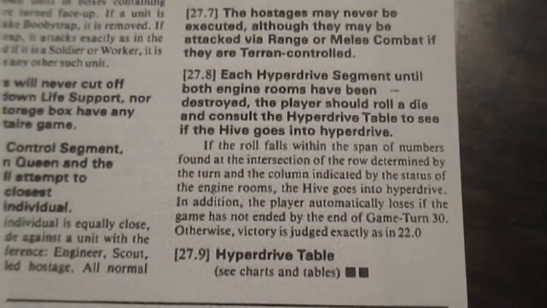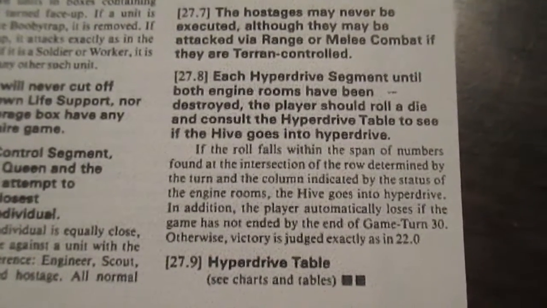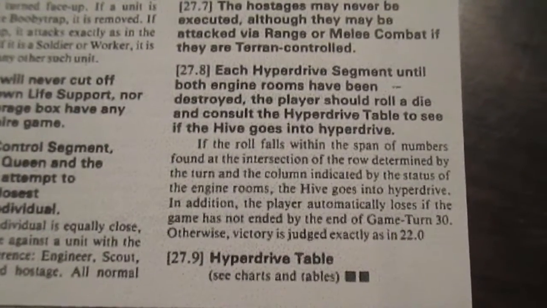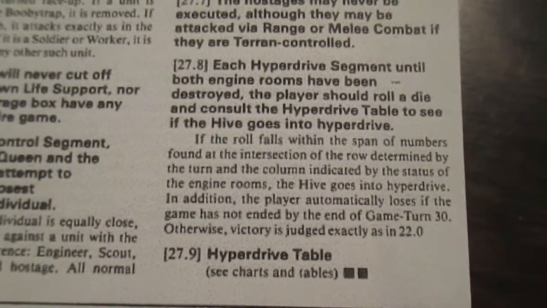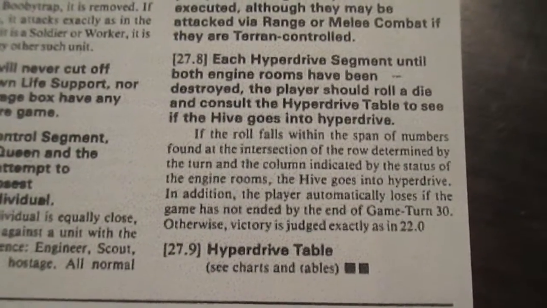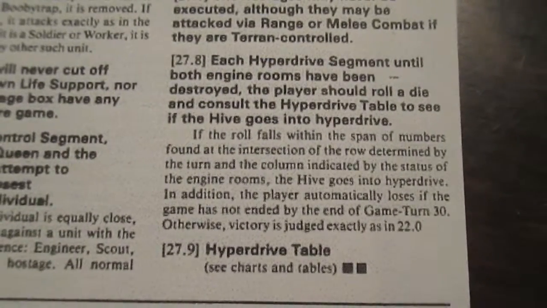So that's something that we weren't doing. If the roll falls within the span of numbers found at the intersection of the row determined by the turn and the column indicated by the status of the engine rooms, the Hive goes into hyperdrive. In addition, the player automatically loses if the game has not ended by the end of game turn 30. Otherwise, victory is judged exactly as in 22. Game turn 30, that's got to be a typo there.